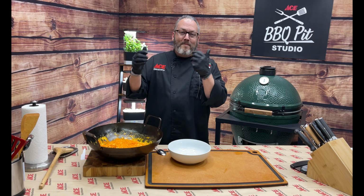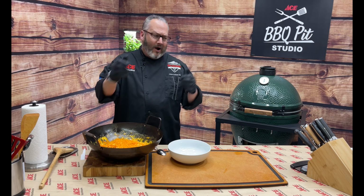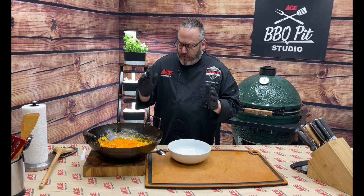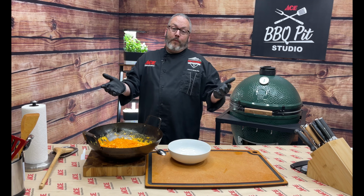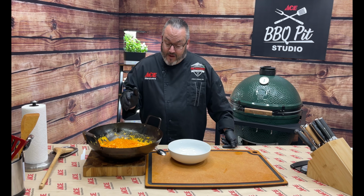We call this like our mac hack, right? We wanted to give you mac with a twist today. We did it in the wok on the Big Green Egg. Absolutely amazing flavor, if you ask me. The hardest part, the longest part, was shopping, because it didn't take us any time to really get that prep done.